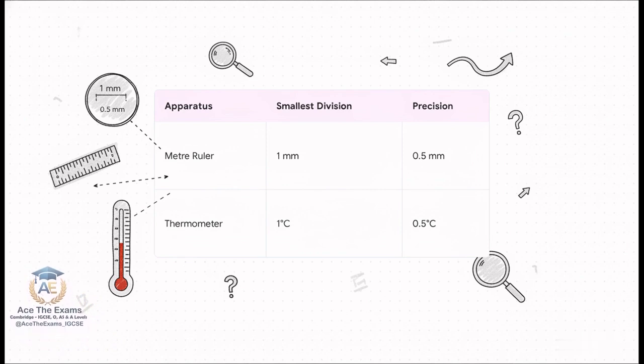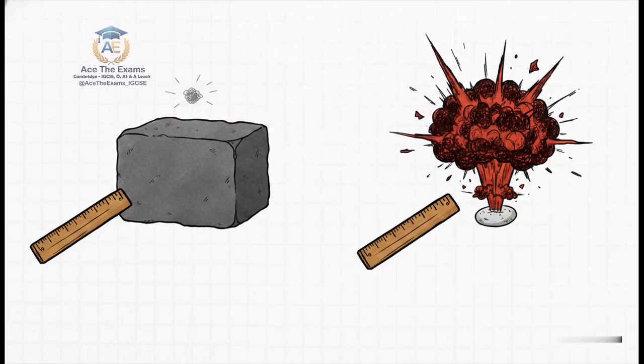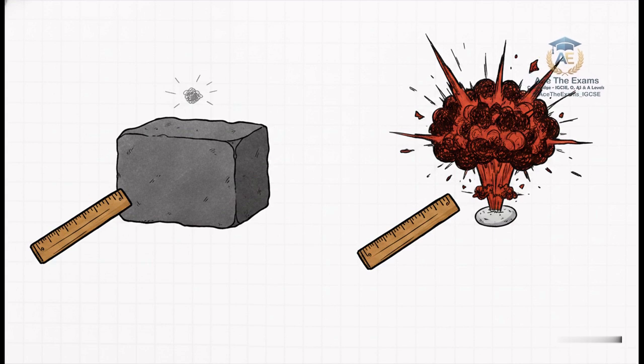And it's the exact same logic for a thermometer. If the marks are at 1 degree intervals, your precision is 0.5 degrees. If your data table doesn't reflect this exact precision, the examiner knows instantly that you don't really understand your own equipment. And here's something you really have to keep in mind. Precision becomes a much smaller proportion of your measurement the longer the length you're actually measuring. This is a massive, game-changing concept for evaluating how reliable your experiment is.